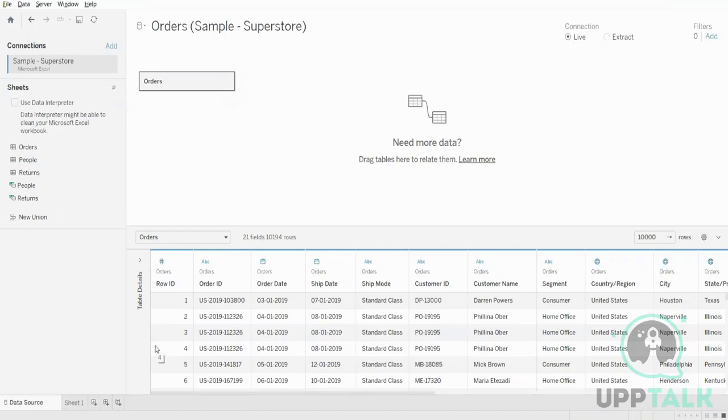So I can sort all three of them, and let's see how it works. So now that we have got the source, if you see, once you connect your data, you will see that in whatever order your data source has, Tableau also has the order in the same format, the columns in the same order in Tableau as well.